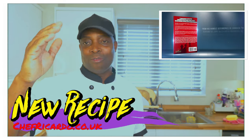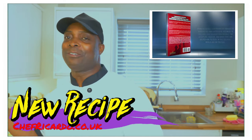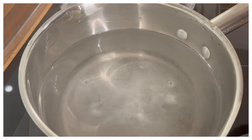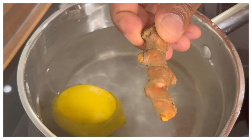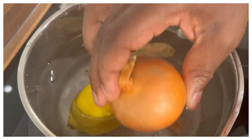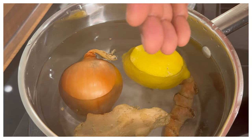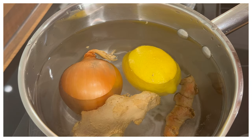And now this is what we're going to do. We're going to deliver an amazing recipe for you to make at home. So stay tuned in and let's do this together. Baking soda into the water. One lemon, turmeric, ginger, white onion. All of these things, you need to leave them in the water for a few minutes. And after a few minutes, we are going to rinse them off and make a beautiful cup of tea this evening.